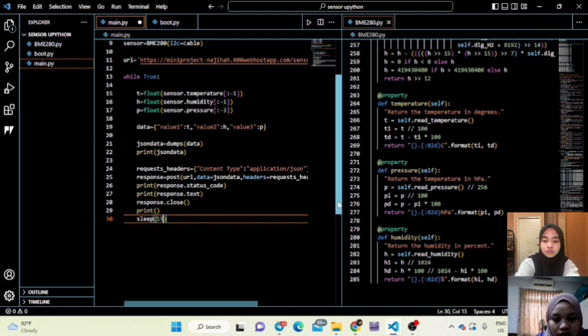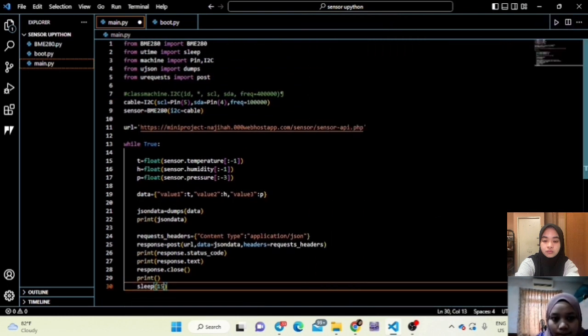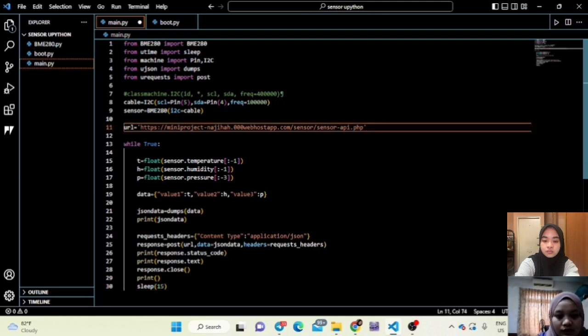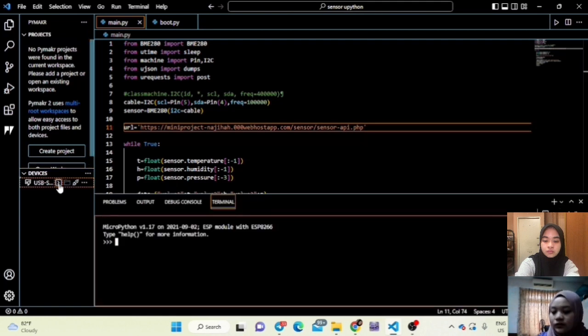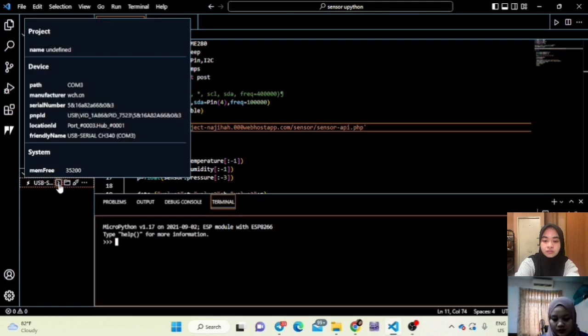So let's check first. Control Shift. Now let's connect the ESP and sensor. Before that, we need to open the hotspot.